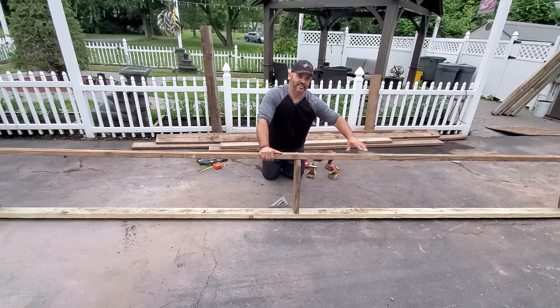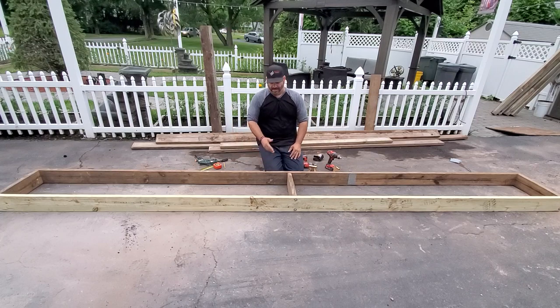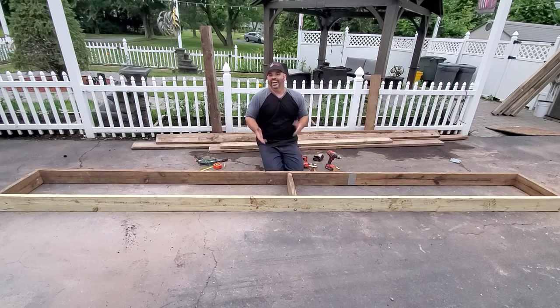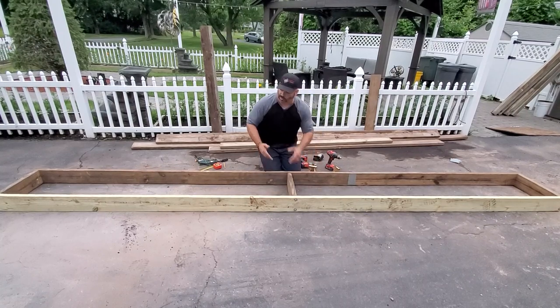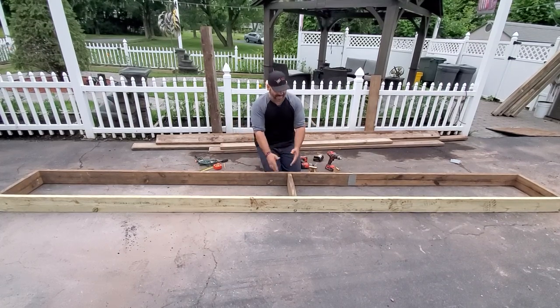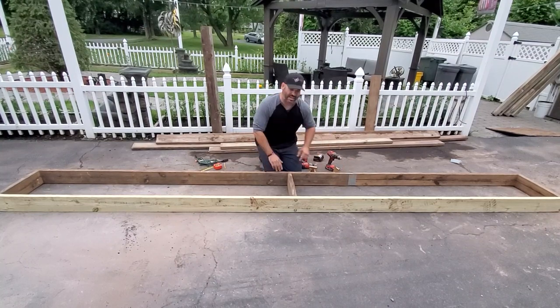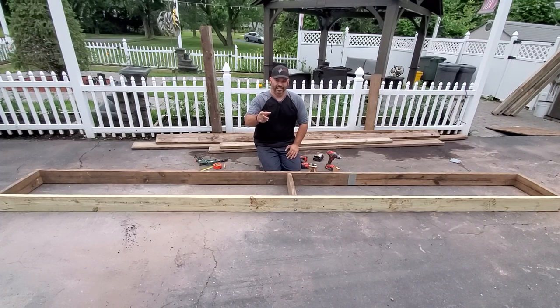Kind of looks like a Frankenstein stitch there — that's why I call it that. I only used two pieces because I had some larger sizes, but if I only had a bunch of small pieces, you'd see a hundred flat plates here. We didn't have the need for that, so it's fine. And like I said, this is going to be in front of Garden East so we want it to look as nice as possible — we did spring for the one new piece in the front, and that's all you're going to see. You're never going to see any of the old wood in the back or any of the Frankenstein seams. So I think I'm going to bring you over to Garden East and show you where we're going to set up the planter bed, and I'll have Jackie help me put it in place.